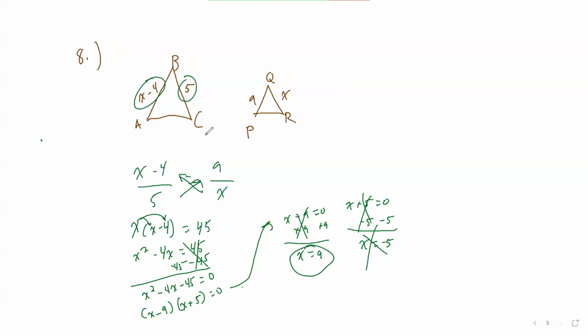And when you plug it in, we realize that this will be 5 and 5 and 9 and 9. I also realized, too, that my triangles are misproportioned. ABC should be smaller than PQR, but my goal was just to kind of draw a picture for me to plug in the information that was given to me.